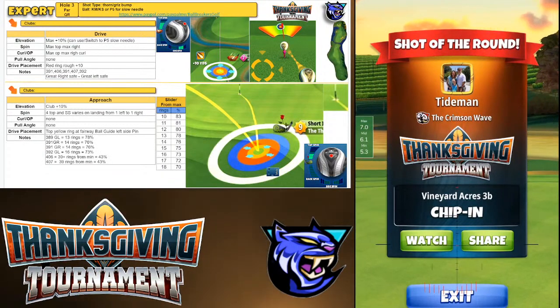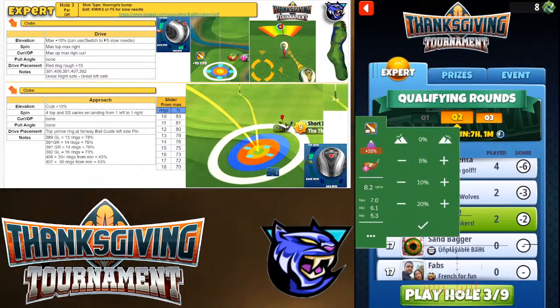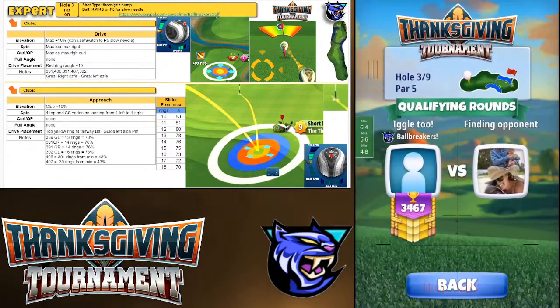On the hole 3. On the wrong account. There we go. Pull up my slider chart for Thorn 8.